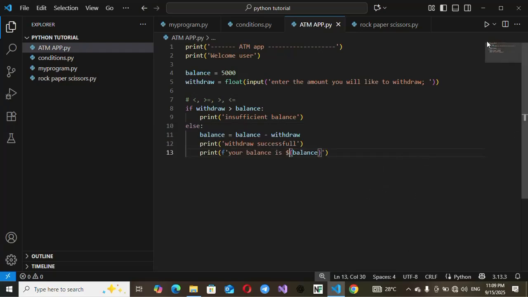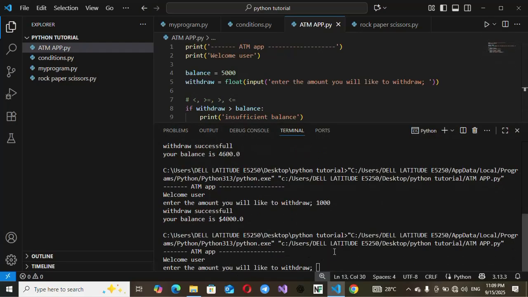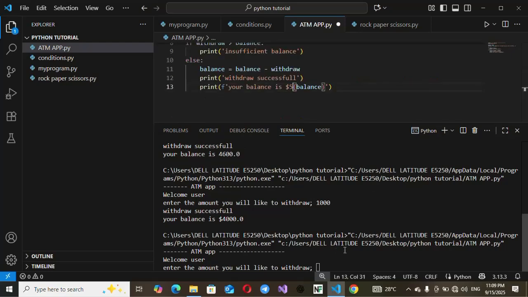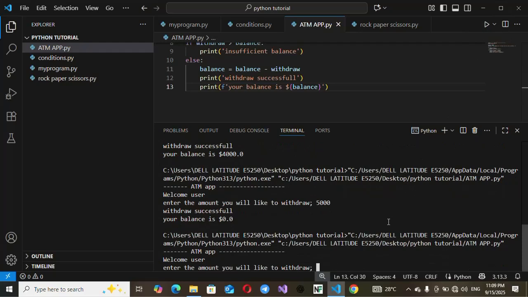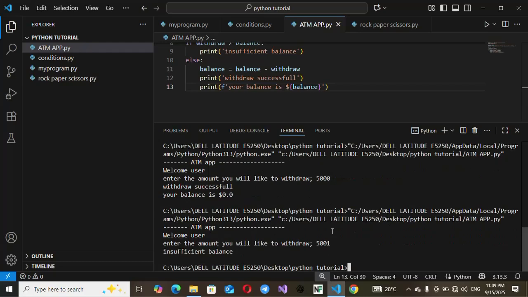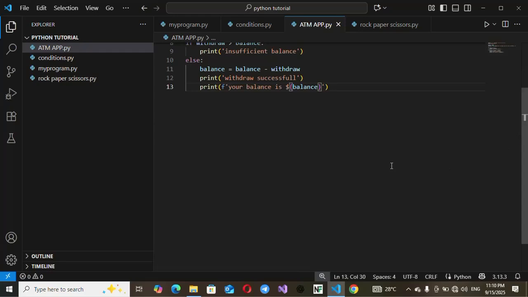Let's try putting 5,000 over here. The balance is $0. Let's try putting 5,001. Insufficient balance. As you can see, we just successfully developed our ATM software.